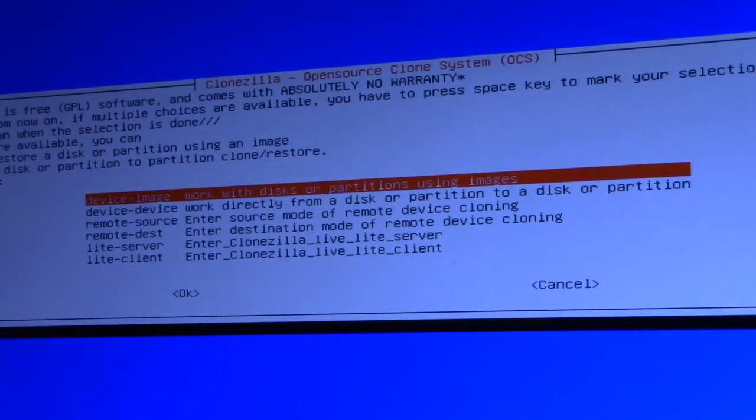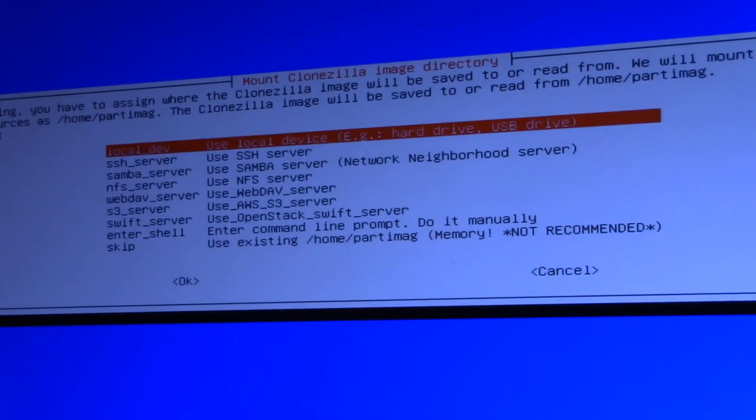And what we're going to be doing now, I'm going for device to image, which is usually the strategy I use here. You can do device to device, but typically for backups, device to image is preferable. Okay, so this is where the familiar process was new for me. I'm used to doing the backups onto the first option, a local device. I have an SSD in my computer just for Clonezilla. It's dedicated just for that purpose, and it makes it easy for me to do this. I just have to back up SDA onto SDB, and it also gives me a little bit of disk failure redundancy, because it's on different storage media.